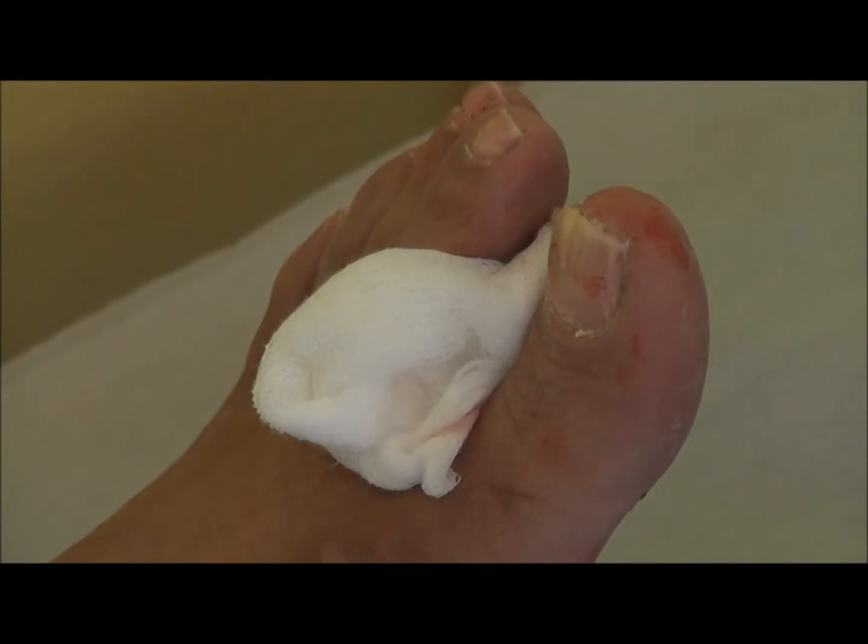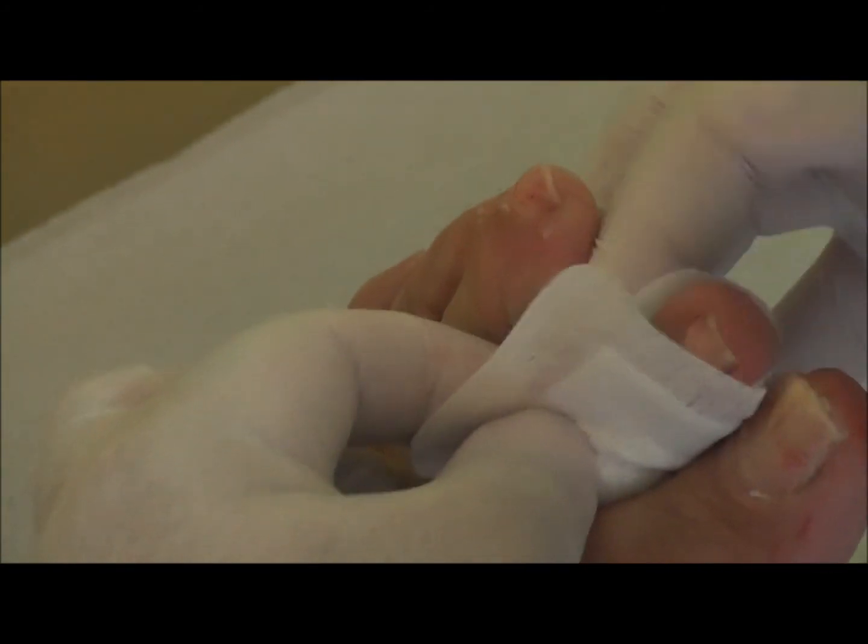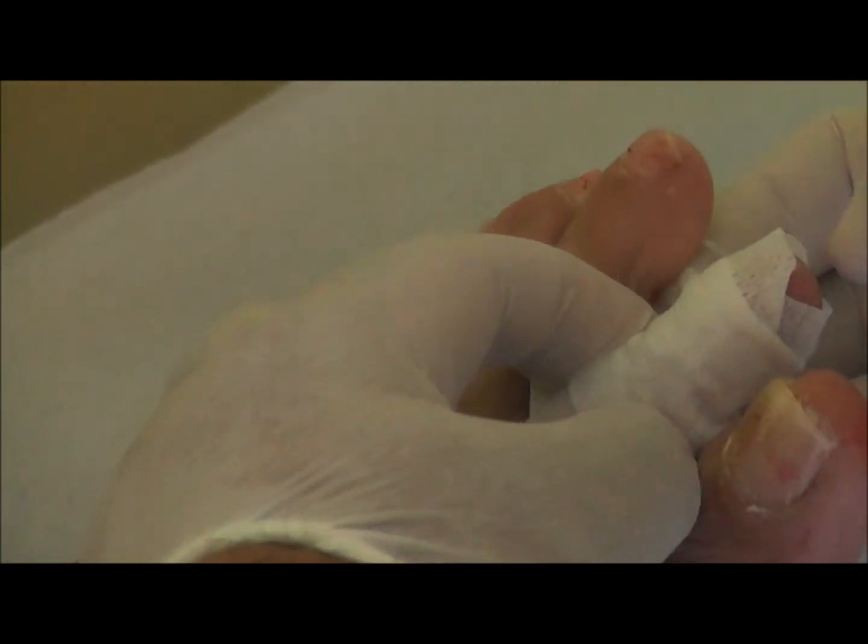So what we do now, we'll do the final dressing. We're just going to remove the scope that we had to apply a little bit of pressure, and we're going to do a little bit of gentle dressing here.